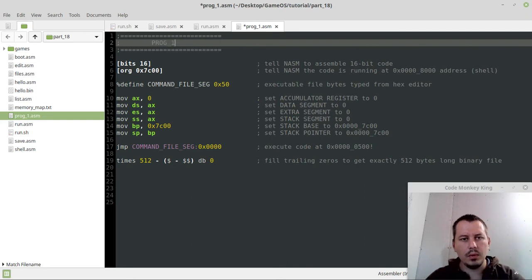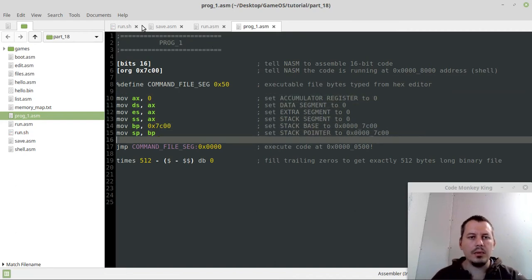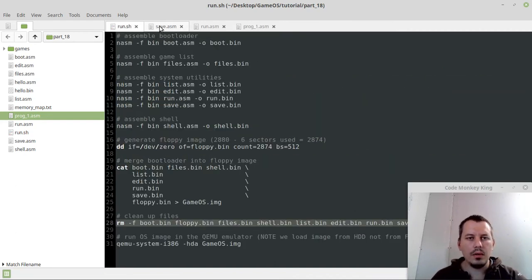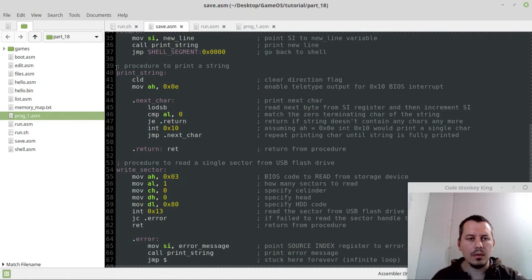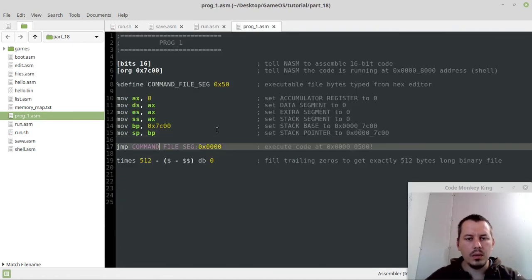So it's prog1. So let's bring the print string there. Copy to prog1.